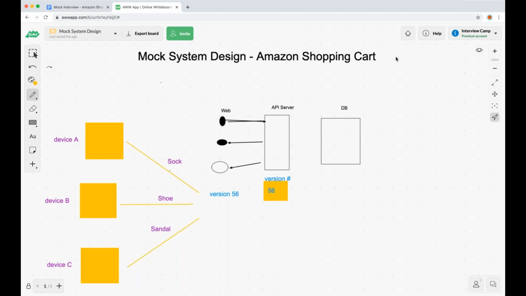So technically, two people can add an item to the cart at the same time, right? Let's say only one item is available, and both can add it to the cart. Let's say at 7 a.m., someone adds it to the cart, and at 7:01, someone else adds it to the cart, and at 7:02, the first guy places an order, and at 7:03, the second guy still sees the item in the cart and he places an order. My question is whether that is possible, and if so, Amazon should alert saying that this item is already sold out or something like that, right?